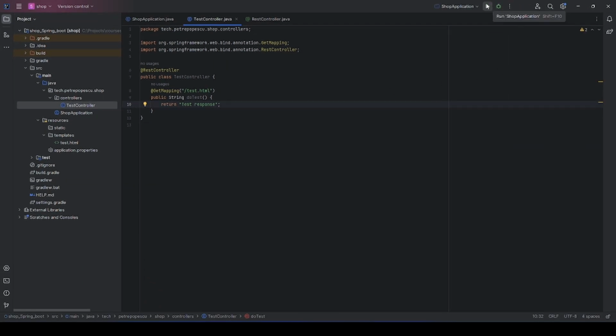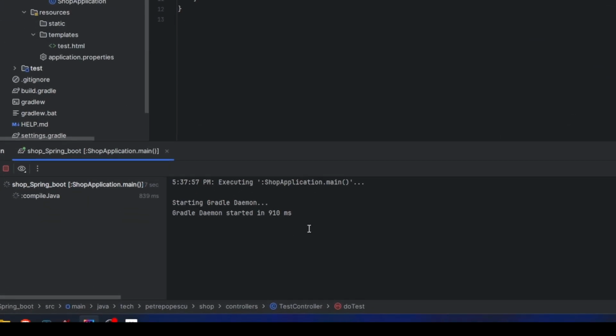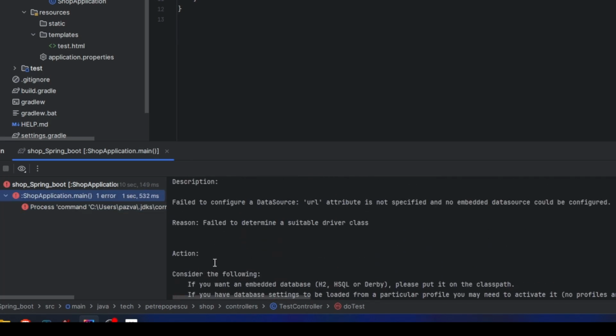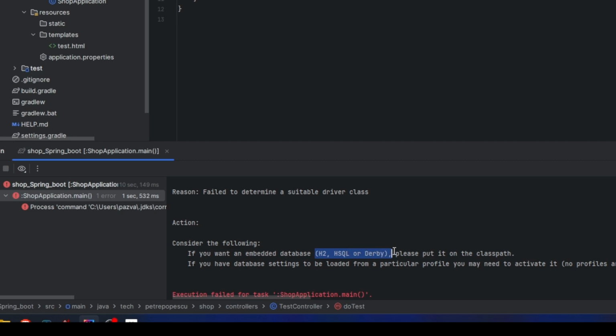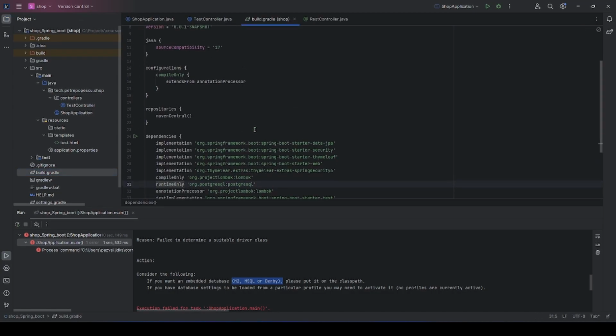If we run the application, we will get an error at the moment. It is currently compiled, and you'll see that the application can't run. This is because it tries to connect to a database. This happens because in our build.gradle file, we currently have Postgres and Spring Data JPA imported. Let's eliminate these lines for now. We'll add them later so that our Spring application doesn't require any database for now.